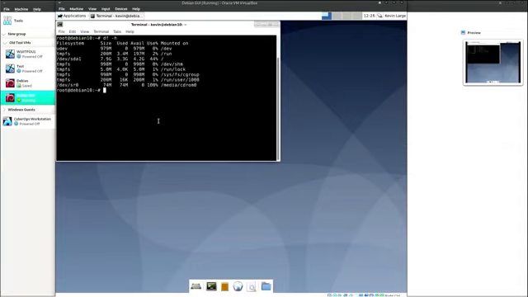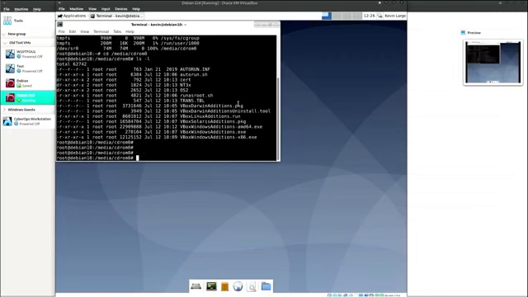I'll do a df -h, which will show me all of the file systems on my Linux machine. And we can see that /dev/sr0, which is my CD-ROM drive, is mounted to /media/cdrom. If I change directories to /media/cdrom and do an ls -l, you can see the contents.